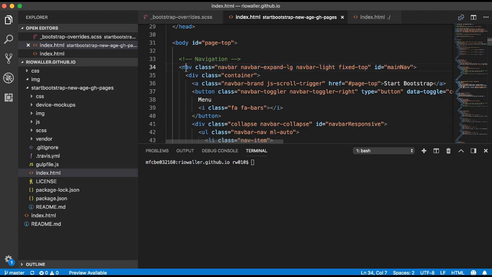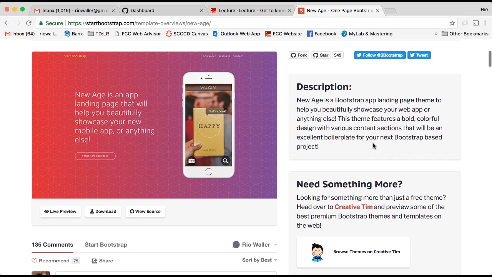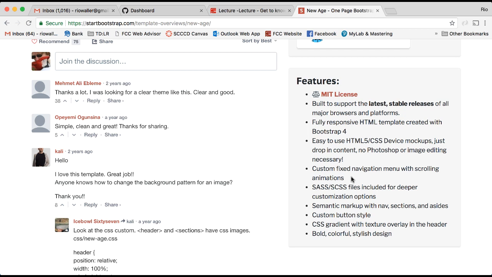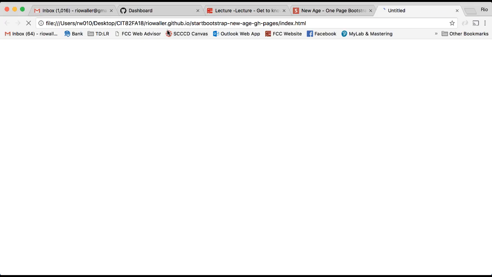So nav in this case, and this is something I wanted to talk about: every template probably has its features. And this is great because it actually gives you some content you could use in your getting to know you or the work you're doing here, right? So definitely look through here, and I can see I have a Bootstrap 4, so you want to definitely identify which version of Bootstrap you're using. It's got some fixed navigation scrolling, and I'm like, okay, I see that, and I'm going to go ahead and go view, because this is where I was heading, into open it in the browser.